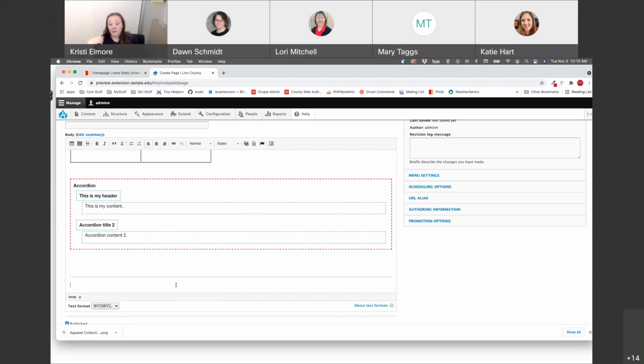Some of the ways that I personally like to use the horizontal line are, again, if it's a huge page of content and I just want the visual separator because it feels like a lot to take in, and there's an easy break between the content, I'll use a horizontal line just to separate it out a little bit.